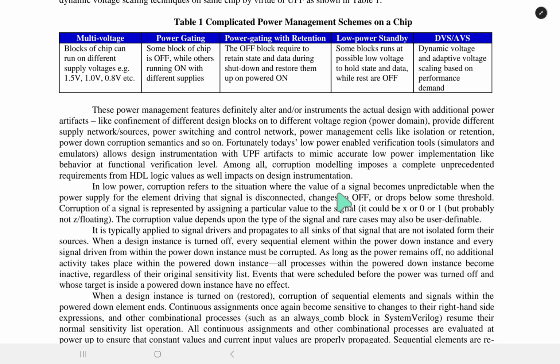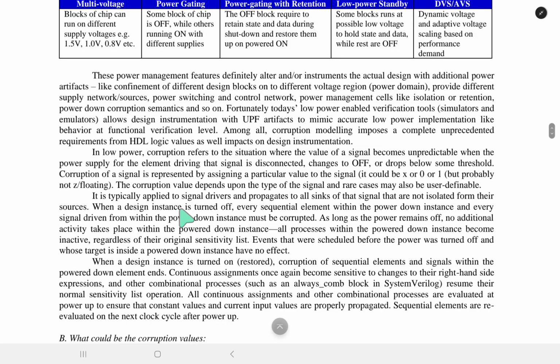changes to off, or drops below some threshold. Corruption of a signal is represented by assigning particular values to a signal. It could be X or 0 or 1, but probably not floating. The corruption value depends upon the type of signal, and in rare cases may also be user-definable.